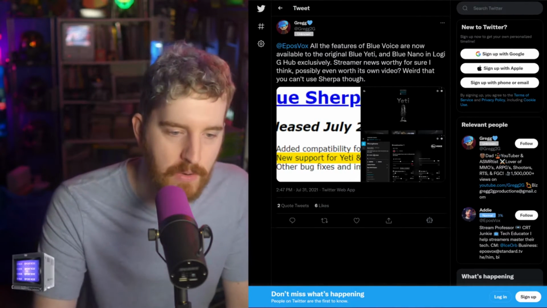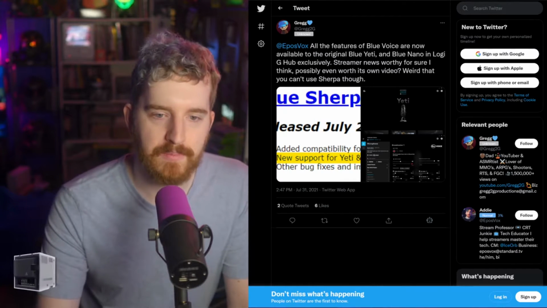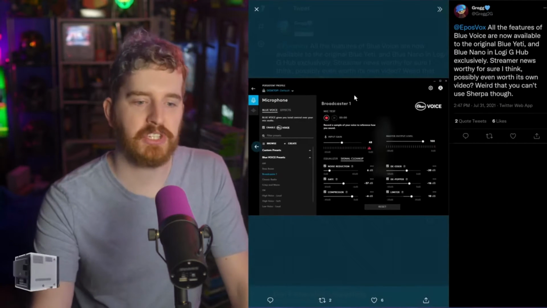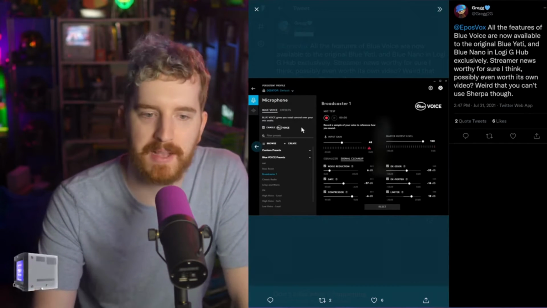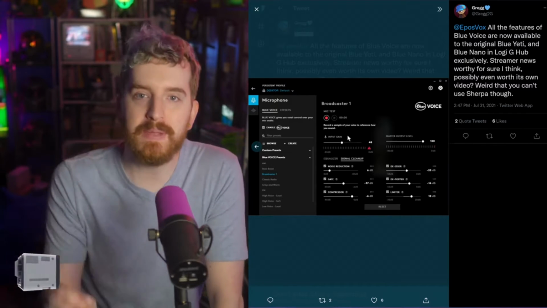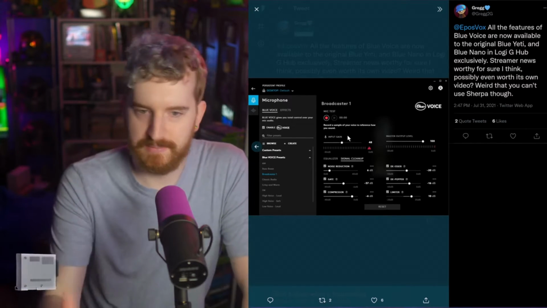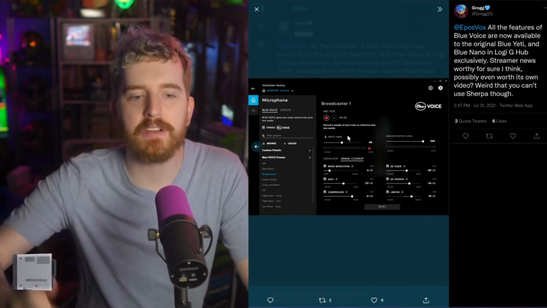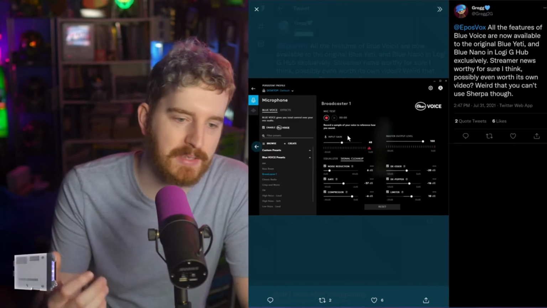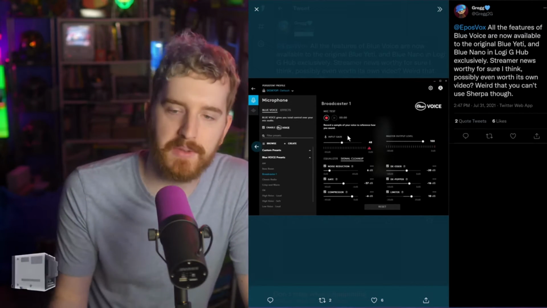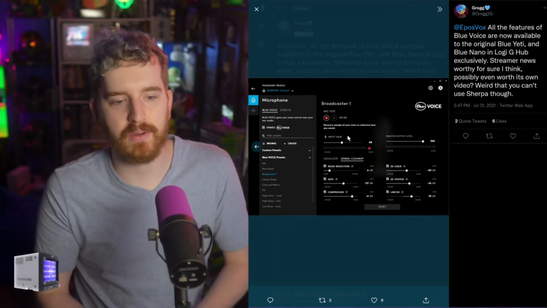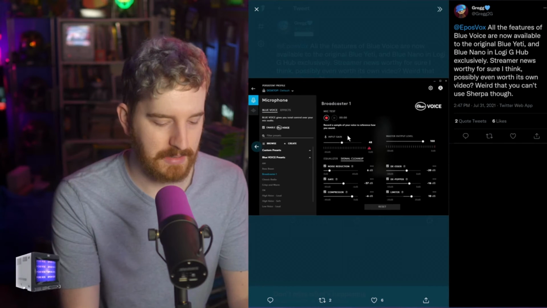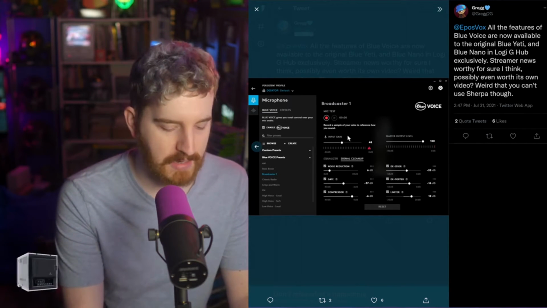But instead of coming to the Blue Sherpa software, they're putting it in Logitech G Hub for some reason. But if you use Logitech G Hub and you have these microphones, you can now apply post-processing. This runs on CPU. There's no DSP on these microphones, so this is still using CPU cycles, but you can have it applied to your microphone before it shows up in your Discord chat or OBS or whatever, and not have to juggle VSTs if you can get the sound that you like in your streaming software or try to apply it to your voice calls or whatever. So that is pretty neat, and I'm glad they're doing it.